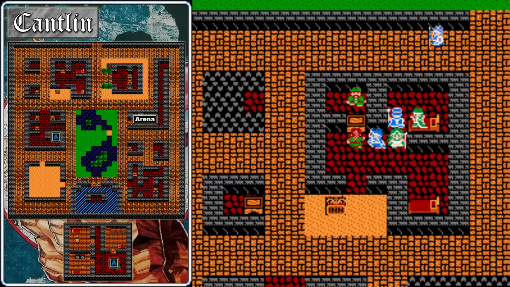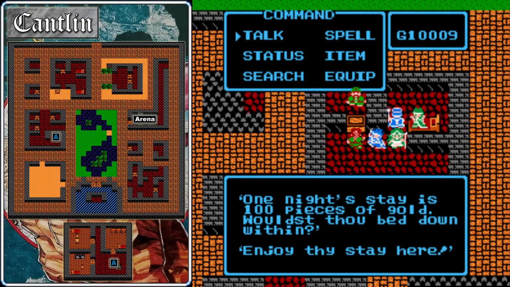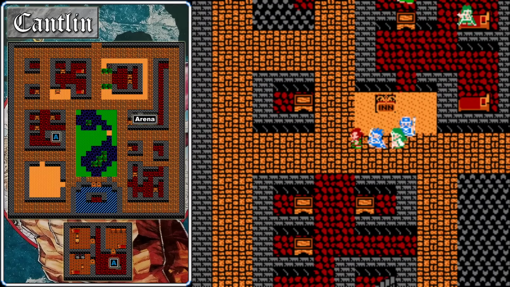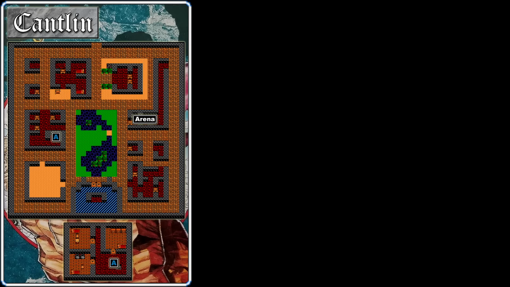He tells us that he left his silver harp at home, but we kinda know that already. The inn in this town costs 100 gold pieces, but thanks to Garin's silver harp, we have all the money in the world, and we don't care how much it costs anymore.